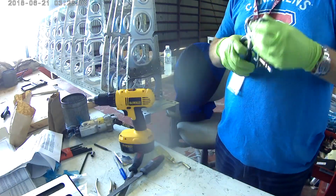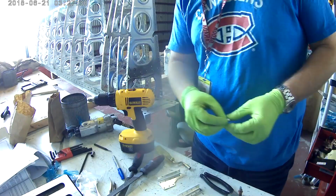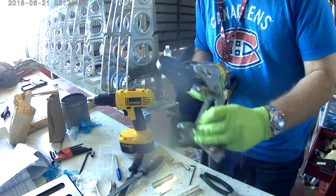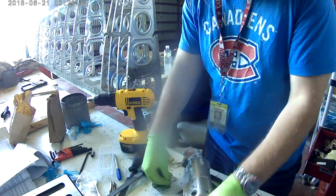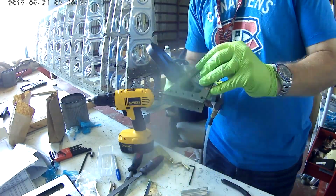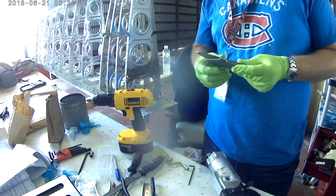Anyway, I'm just going to continue to work on the aileron brackets here. Once those are done, then we have to finish deburring everything and drilling. So once the actual rear spar is mounted, then we have to do a bunch of final and match drilling, and then we will be able to get on with some priming and riveting, which will come soon.